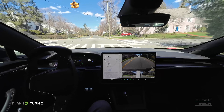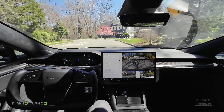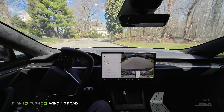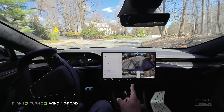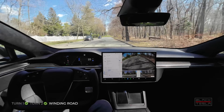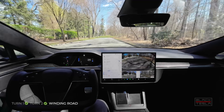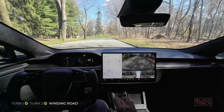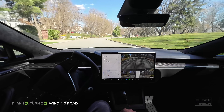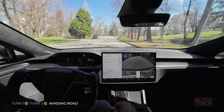Coming up to the second turn. Staging it nicely — good mile an hour, watching proximity to the curb, which is pretty good there. All good. 12 miles an hour. Here's the winding road. Turn signal still on — not great. A little close to the side, very close to the side, uncomfortably close to the side, but it does it competently. That's still a persistent issue with the different versions of version 12 we've had so far. Very competent, very capable. Great job here, great lean in. Cars are coming — good job, not too close on that one. Winding roads is a success.